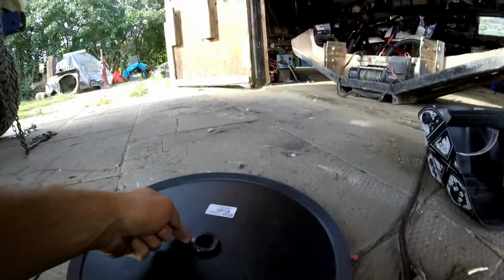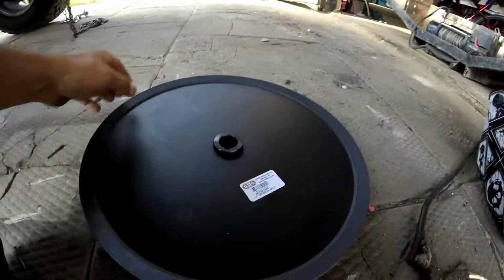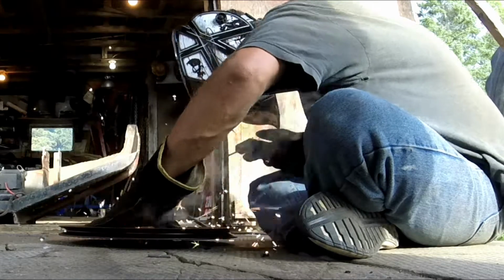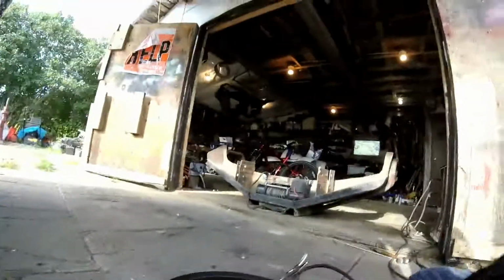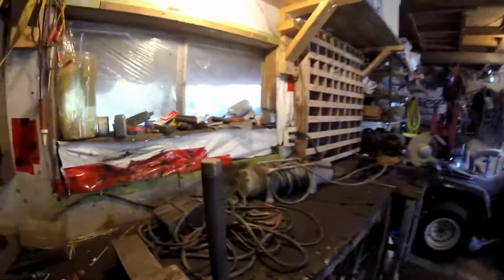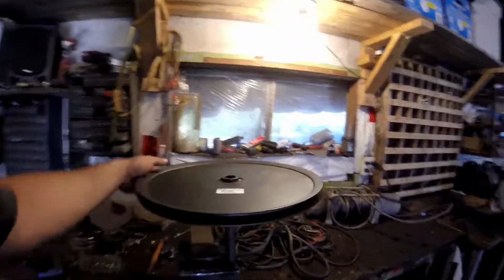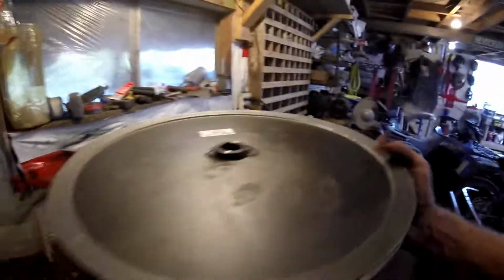So I'm gonna do a couple tack welds and then I'll full weld it after I know it's straight. And as you guys can see, this is a 16. Okay, get the weld. Just a couple tack welds. Now all I do is take a 1 inch axle, set whatever you want to balance on it, and give it a nice little spin, and you'll see if it wobbles or not. That's not going to wobble. And then bring it back and fully weld it.